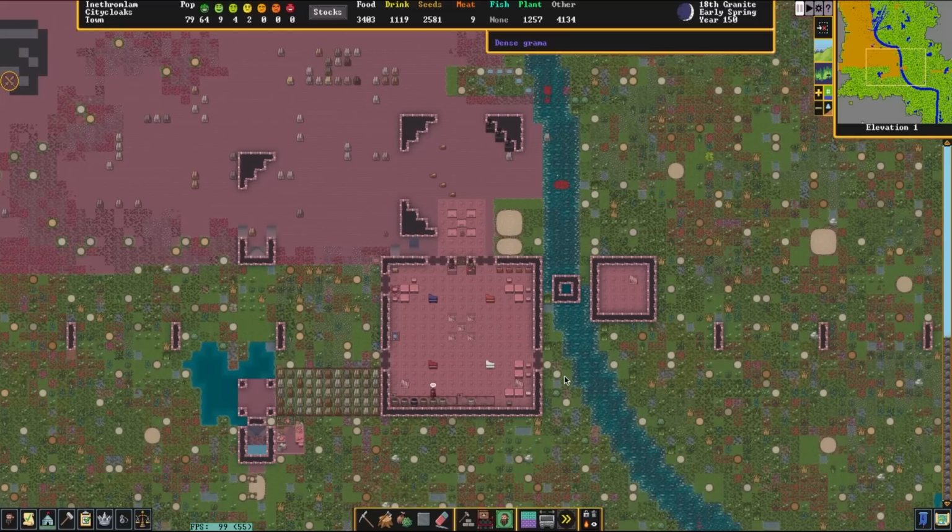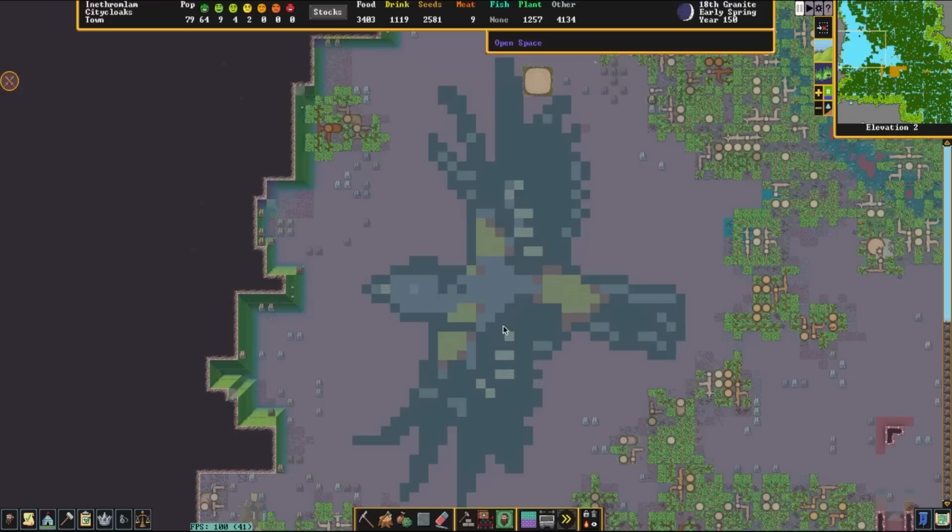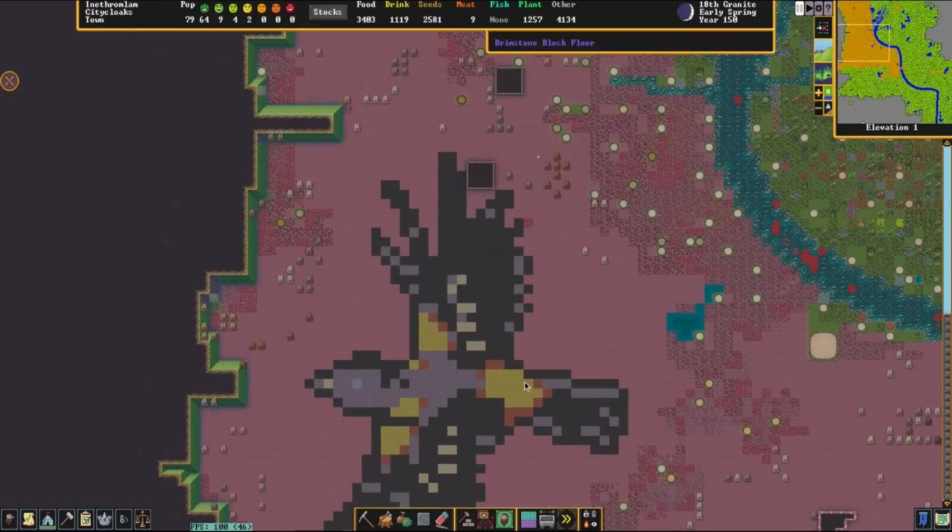Now that we've made it down to the surface, I just want to show off the first thing that really caught my eye about this fortress. Look at this beautiful thingy! It's glorious! It's pretty! I like it!